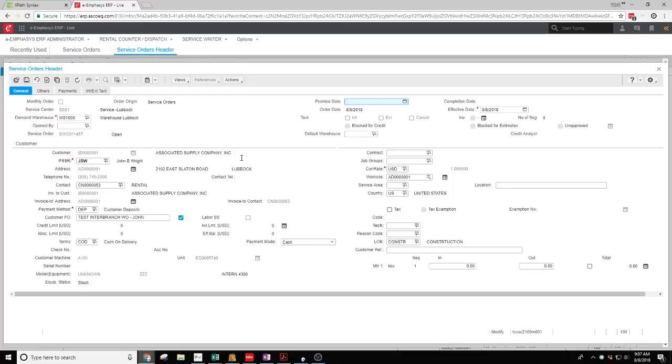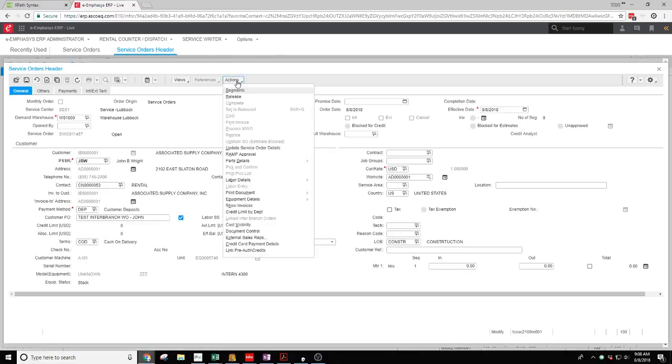They really ought to have a message there that says done or good job or success, something. But we are now looking at the interbranch order. You can tell because it says Service Department 1. So now you've got this work order. Note down the number, send it to the other branch with the unit that you're having them help with, and now they have one to use.